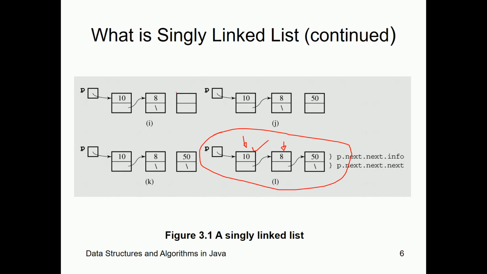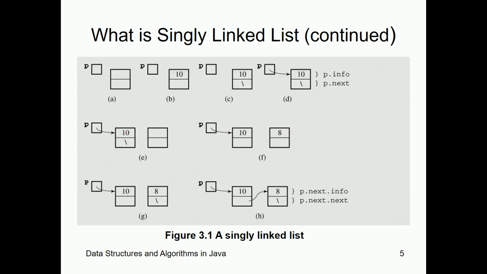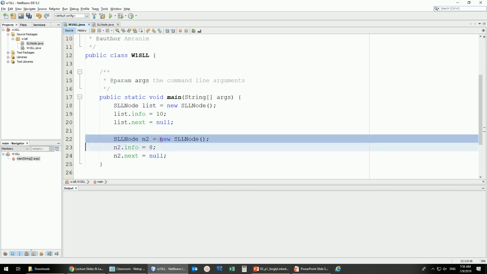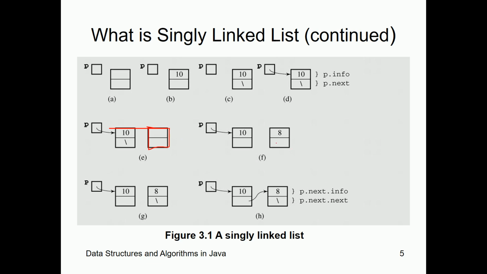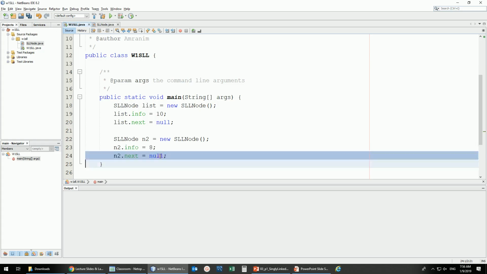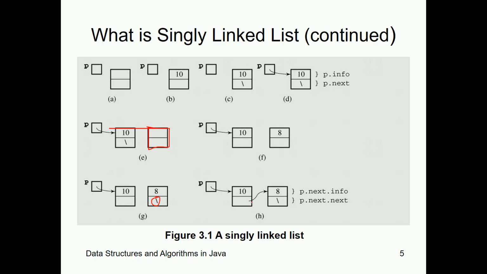Sorry, hold on. Let's maybe go back to the previous slide where it has this. So first of all, I created this. This is this line, right? Then I put the 8. This is this line. Then I put the null. So this is this line. Now we should do the connection, before deleting, not delete anything. Let's just do the connection. How to connect them?